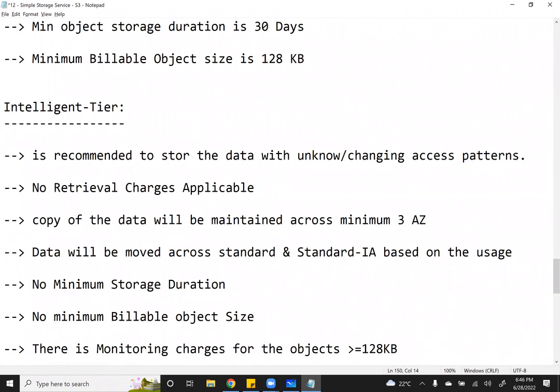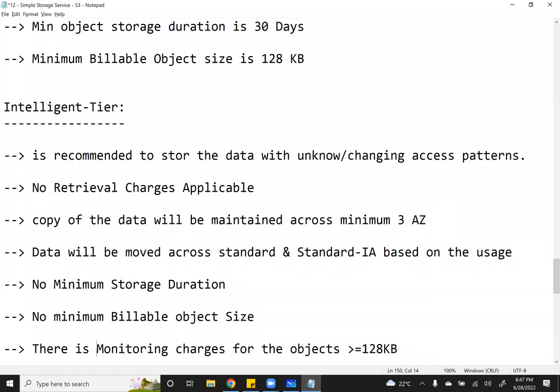Because based on the monitoring only, it will understand the usage pattern, like the access pattern, and the data will be moved from one storage class to another. For that, there will be some additional charges. And for whatever storage classes we discussed, the objects you store are readily available for access.